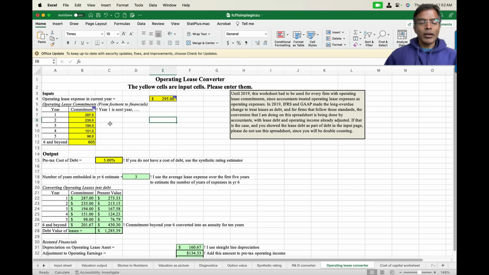Here's what I will do. I will take those lease commitments. I will discount them back to today using the cost of debt to convert to debt. And I will take the lump sum and spread it out over time and convert that as well to come up with the debt value of leases. This is what I've always done. Well before accountants came to their senses, I realized I could not value companies with significant lease commitments without doing this. And in some cases, I'll actually override the accounting lease debt, but if I do that, I have to make sure I don't double count and include it as debt.